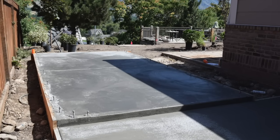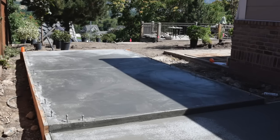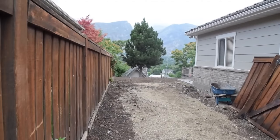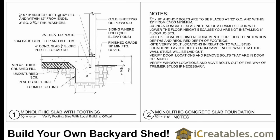Setting up to pour the concrete is one of the most important steps in getting the perfect slab. After deciding where you want the shed, you will need to move compactable soil or gravel to form the bottom side of the slab and footings. The concrete footing around the edges of the slab under the walls of the shed will be 8 to 12 inches deep at a minimum. Check with your local building department to see what they recommend for your climate and soil conditions.